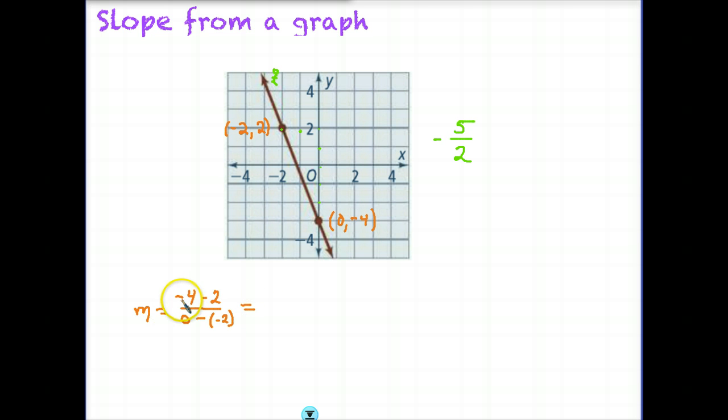So let's do the math. Remember that when you have two negatives, you can make one turn into a plus and then make the other number negative in order to better see what you're doing. In this case, we are adding two negatives, so we would end up with -6. On the bottom, we can do the same thing, so I'm going to turn this into a plus, which means I need to turn that into a plus. Now I have 0 plus 2, which is just 2. I'll go ahead and divide this and get -3. So my slope is -3.